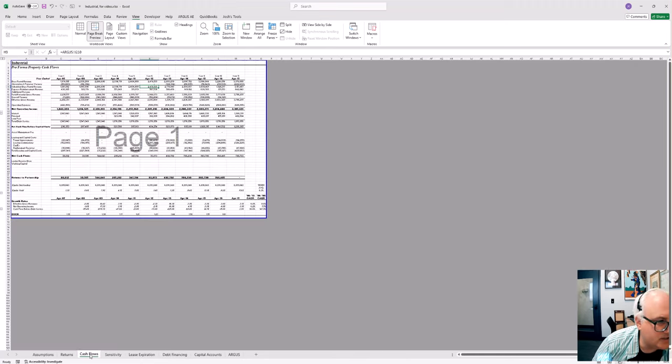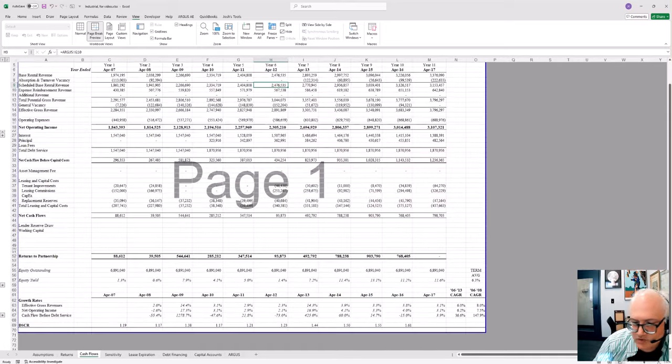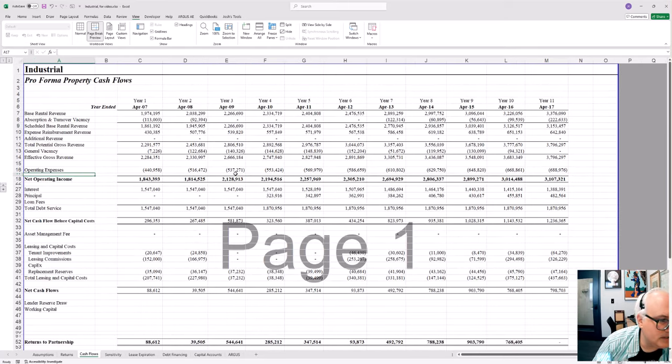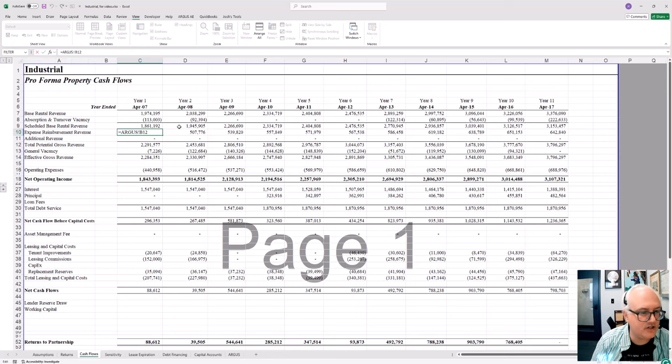Let's look at how that feeds into the cash flow statement. And again, let me make this a heck of a lot bigger because the zoom thing's a problem. So this is okay. It looks like a lot of information from Argus. That's your cash flow, and there's some vacancy, and there's your OPEX. And this interest stuff is all from the debt financing page. And that gets us to cash flow before capital. Okay, fine, so far so good.